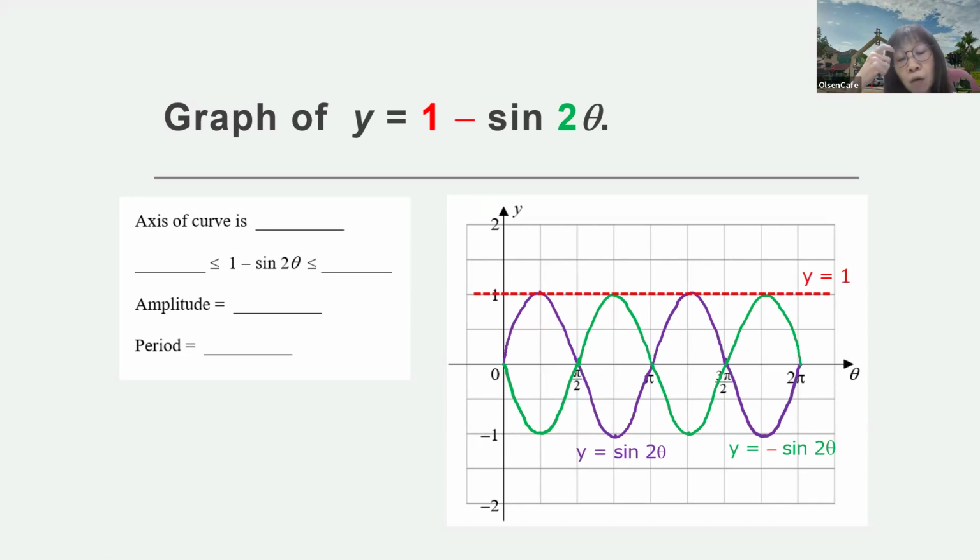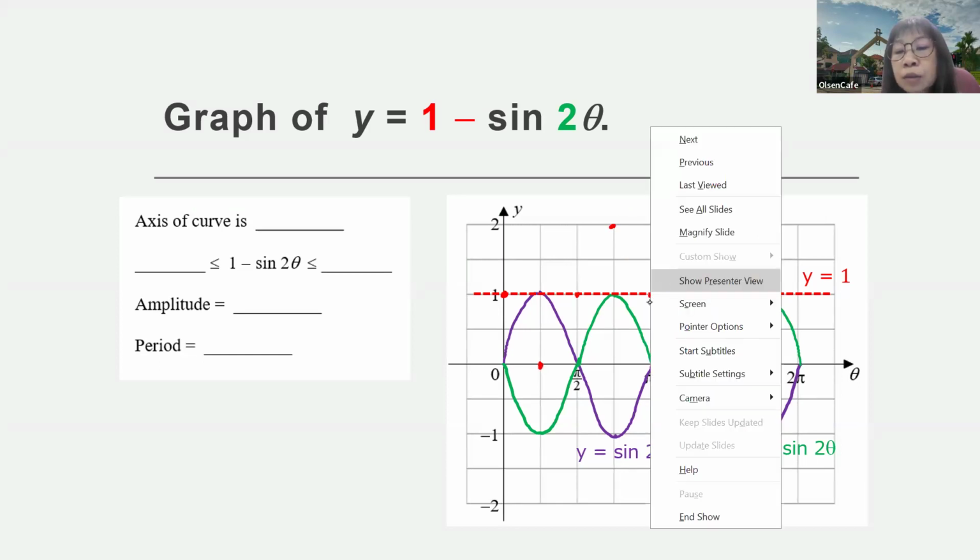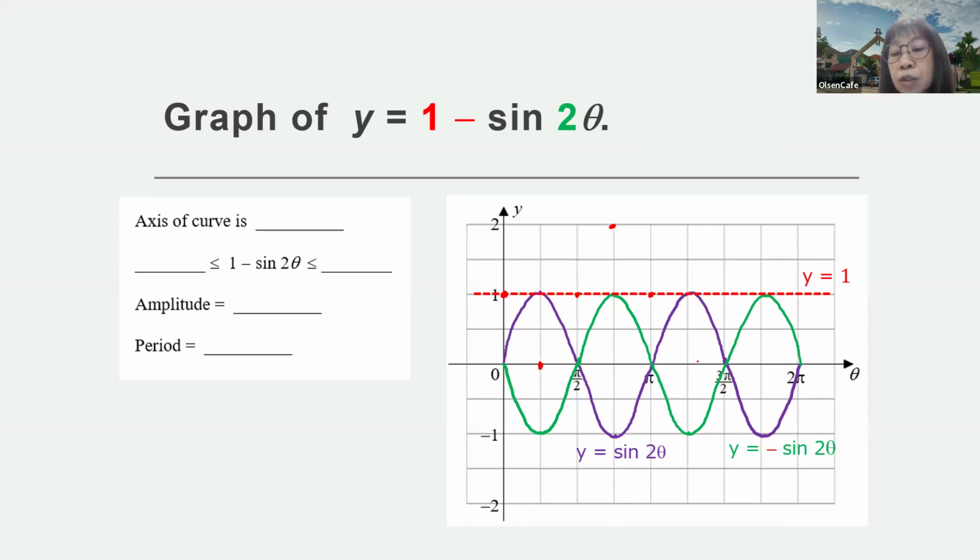With this, I'll take a look at the key points of the graph, and every point will move up by 1. I'm looking at the green graph. From here, I move up by 1, so I get this point. Then from this one, the green graph here is negative 1, and I move up by 1, so it will become here. Every key point I move up by 1, going point by point.